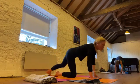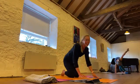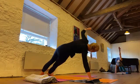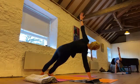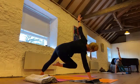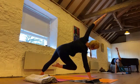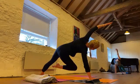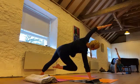Now, if you want me to demonstrate that, yay. Absolutely brilliant. So you've got one foot in front of the other. Now, the inner foot, the one closest to the mat, that's your right, your knee's going to come in, and your arm is going to come towards the front of the mat. It's honestly not torture.